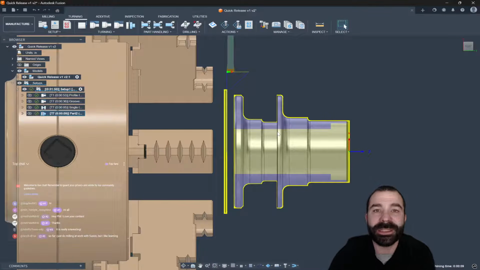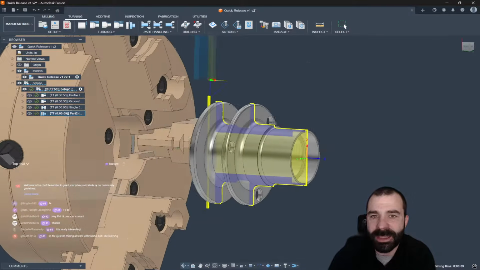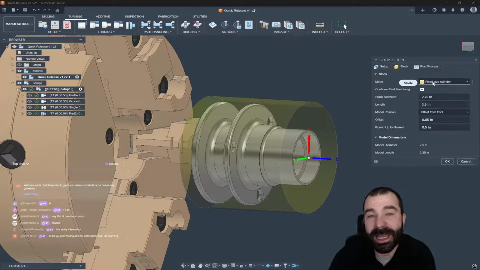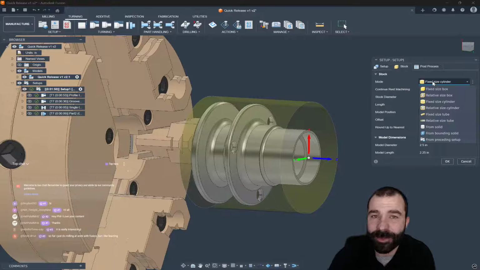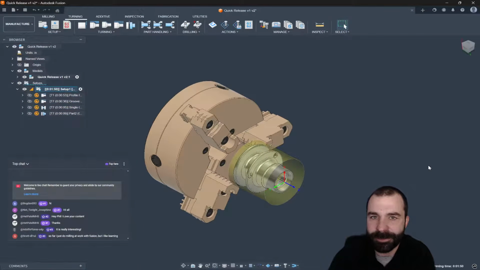So let's flip the entire world upside down when it comes to this stuff, because this is where I am, at the end of the day, going to look at now boring out my part. And the purpose of this is to show you that everything still works the same. So in this case, I am going to change my stock size before we do anything, because I'm not going to demonstrate the geometry portion of drilling. But we're going to base this part now off of a piece of tubing as if there is a clearance in the middle.